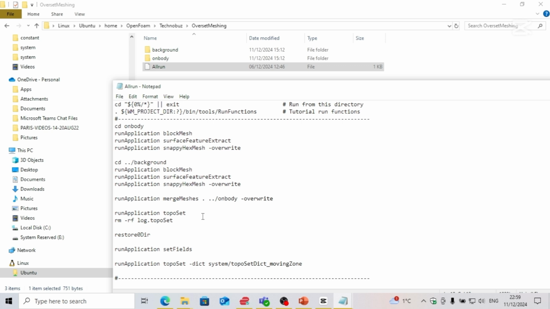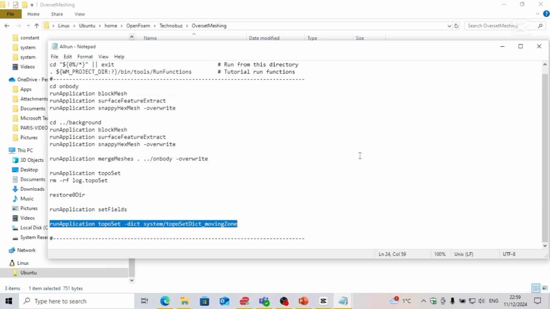Once the topo setting is done, then the 0 file is restored. After restoring the 0 file, it will run the application set fields, and then the last command is this one. Once this is done, our meshing is completely done.